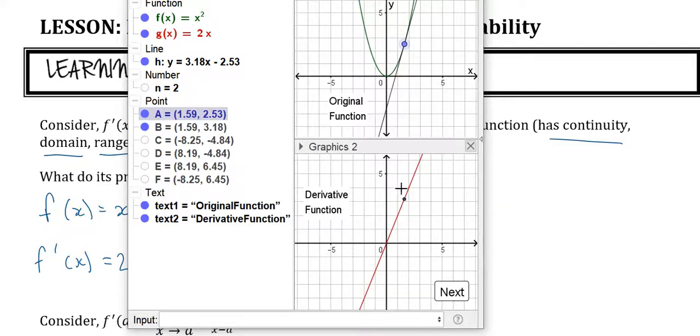So just, if you can make the connection today, and I think most of you will, this is big. This is a really big visualization on everything that we're going to do for the rest of the calculus course. A lot of it involves heavy algebra as well, but the understanding lies right here. What's happening? What's the connection between this point that I'm dragging back and forth and the point that shares the x value on the derivative function?